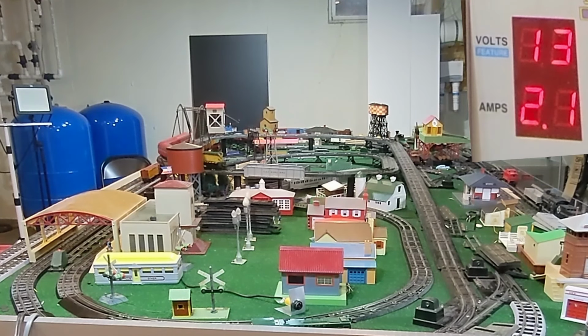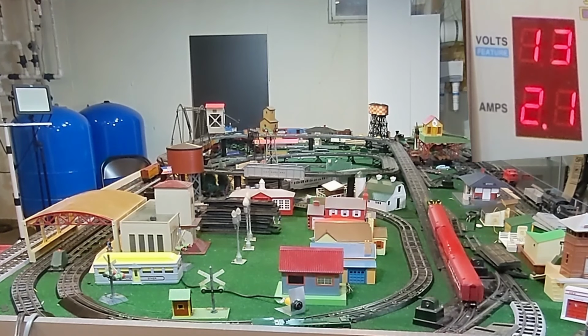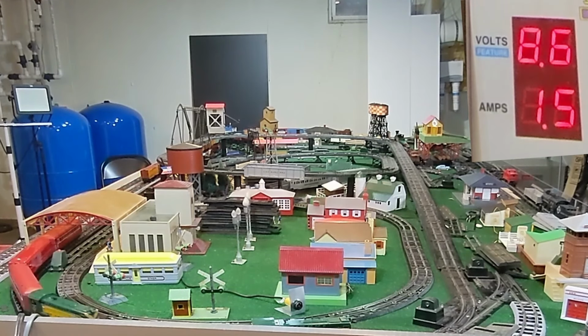But what's interesting, as the load increases, the voltage becomes closer. The amp draw is still not, but I think we've got a little bit of slipping, but still, with the Get a Grip tires, no complaints. All right, so now we've seen both of those in action. Now I'm going to see about adding additional weight.